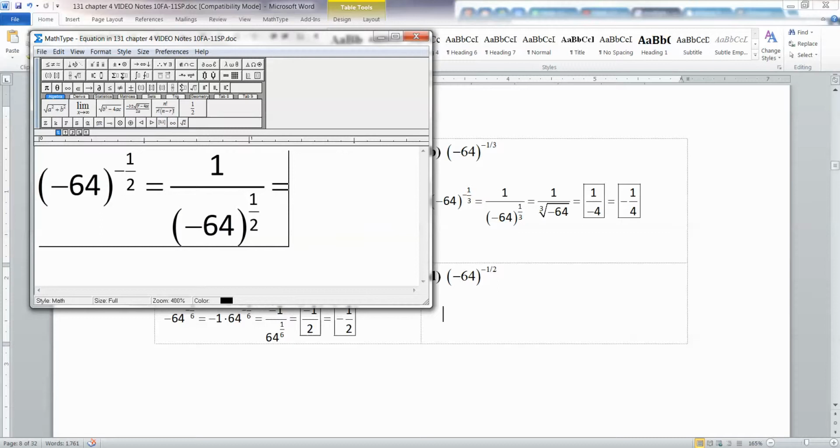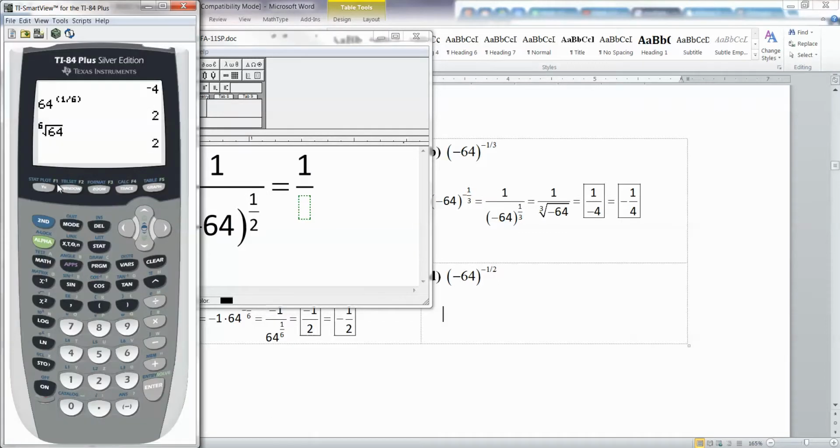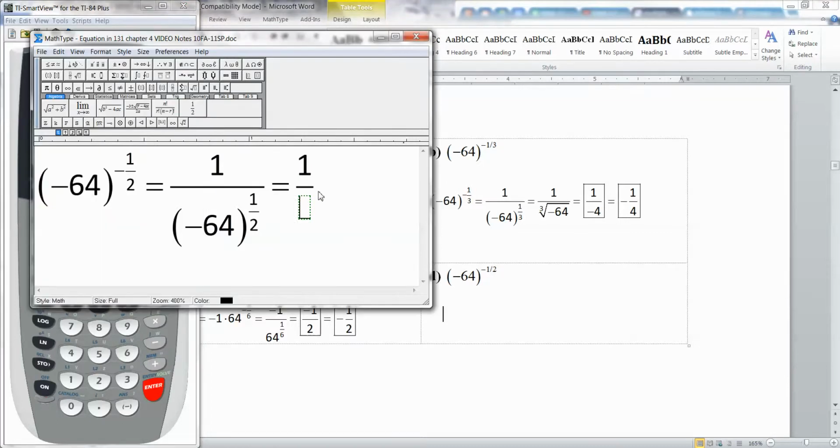Okay, so what number times itself must be 64? Now, most students think negative 8. But you wouldn't be correct because negative 8 times negative 8 is positive 64. See the problem? So what's going to happen here? So you'd say, oh, I want parentheses, negative 64, close parentheses to the 1/2. Put it in parentheses if you don't have my calculator. Oh, look at that. It's not real. Because you can't take the square root.